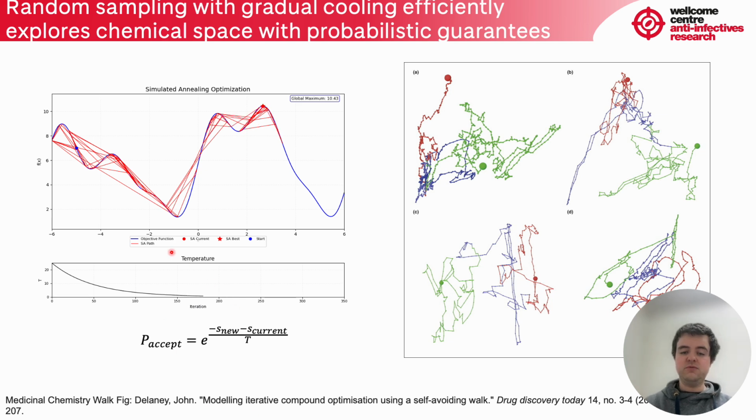And what this does is, at the initial stage of the search, it allows us to traverse any part of the search space we like. However, by the end, it will say that we can only move to positions that improve ourselves overall. As we slowly identify this region here, we identify that this is the best possible position. We cannot move left, we cannot move right, we have to stay where we are. And this is really only possible at the end when we have reached a cool temperature. We have removed all of that randomness and gone purely greedy.